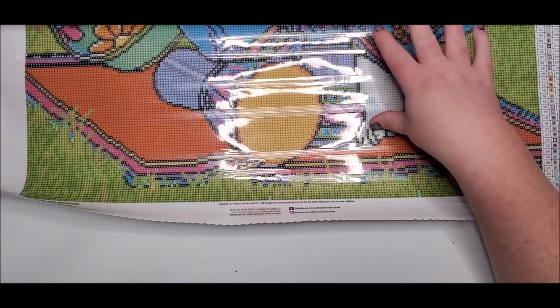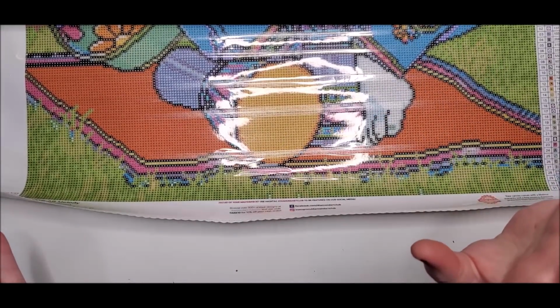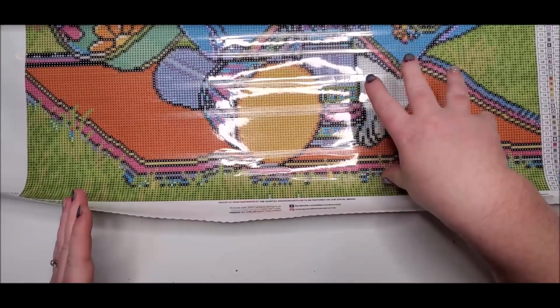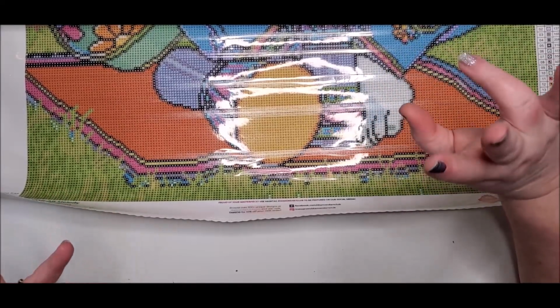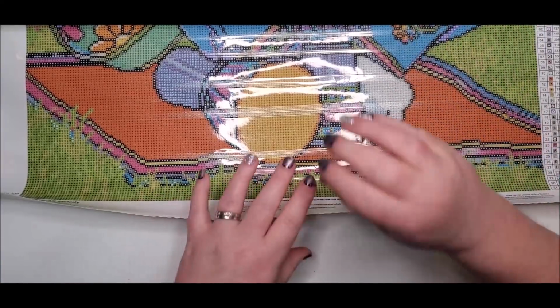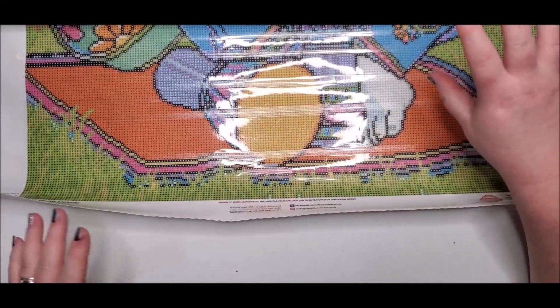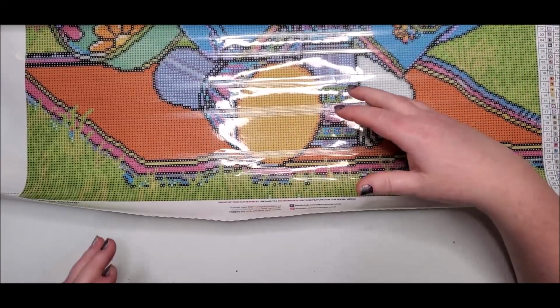other than my topsy-turvy, which is square, and that was before they did ABs for square, is my New York skyline. And it has like 3 or 4 different AB colors, and it's just small amounts scattered throughout the skyline, and it looks so good.